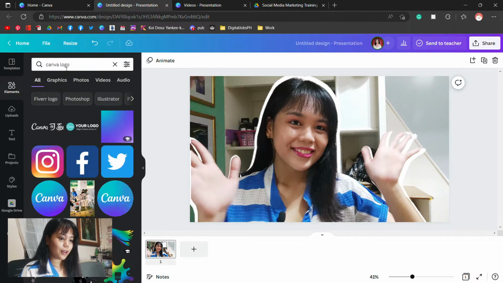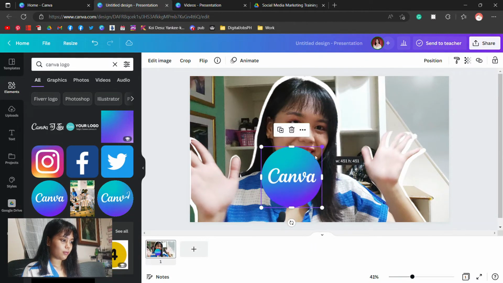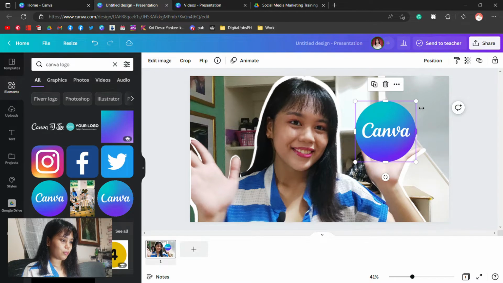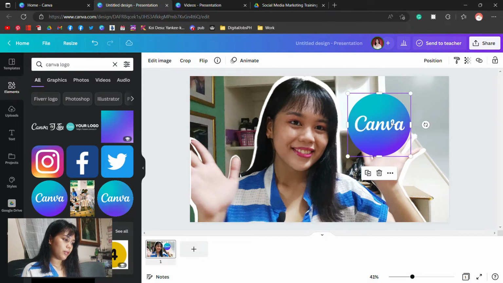Okay, so luckily Canva has images of its own logo, and let's just click this one. Let's resize, and I think it would be cute if I just put that on my hand right there. Okay, that looks about nice.